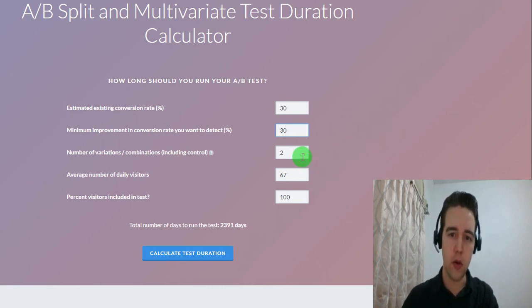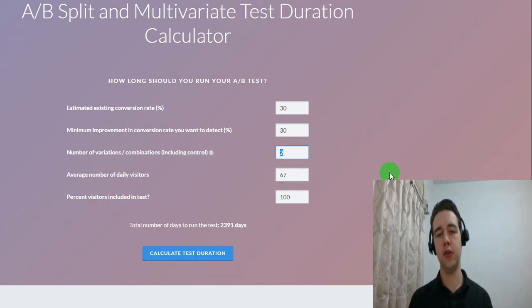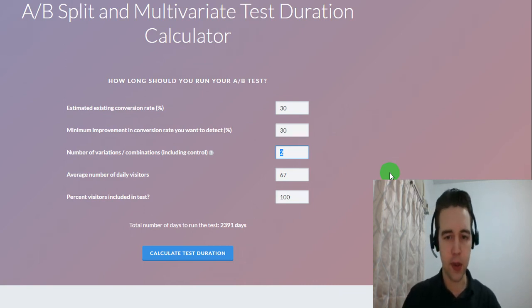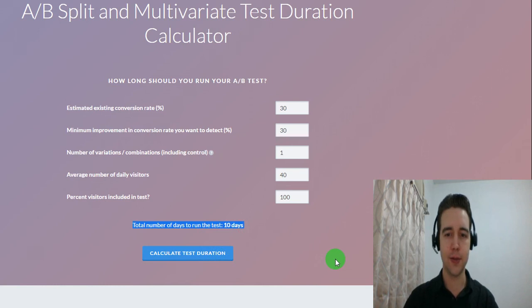And we are taking a shortcut here since we are just testing one variation. So previously we had two, but let's say we've run the previous one for a long time and it's been the same for a year. And we have statistically significant data on the previous one as well. So unless we change something radically on our traffic, we could take a little bit of a shortcut here and do this. And let's say not everybody gets to the product page. So let's say 40 visitors get to the product page daily, and everybody is included. So now our testing time will be radically shorter, and we are just looking at 10 days, which is very positive news, because now we can actually get results and draw conclusions really fast.